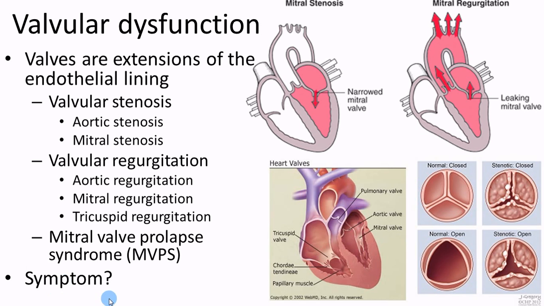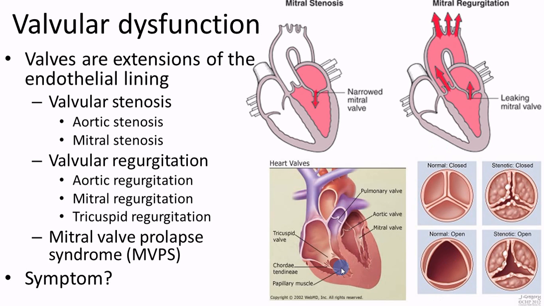What's the common symptom you would hear if a valve were dysfunctional? So you put a stethoscope up to their chest or their back. What do you hear? Murmurs, right. Valvular dysfunctions have that unique symptom of murmurs. As we go through symptoms later, you're going to see that symptoms for heart problems are pretty straightforward across the board, but usually certain specific disorders will give you that one trademark symptom that really helps you identify it. And that's the key to learning all these diseases, is finding the one thing that really makes that disease unique.